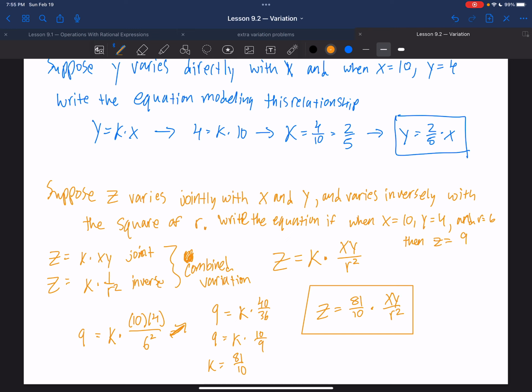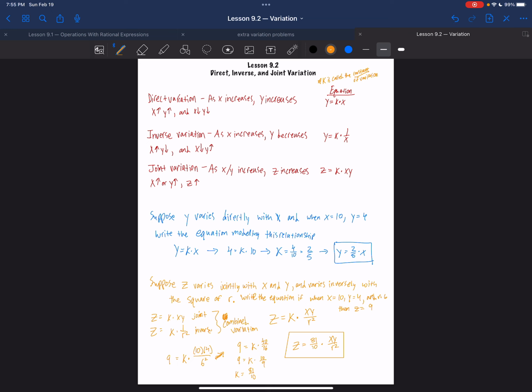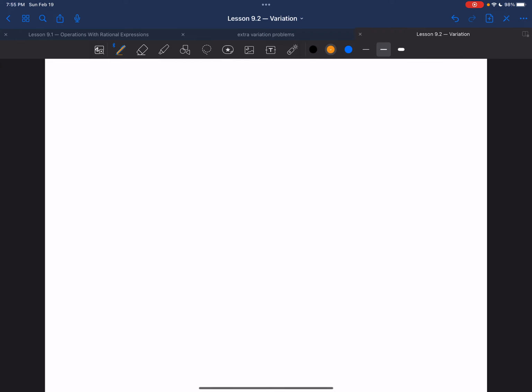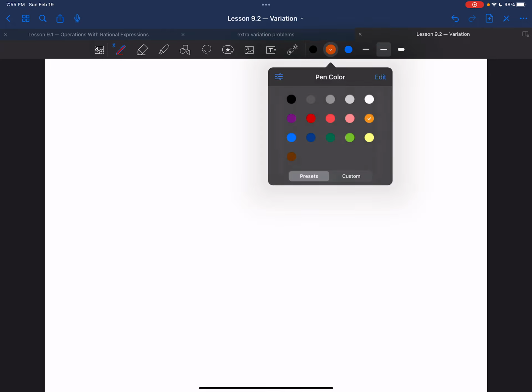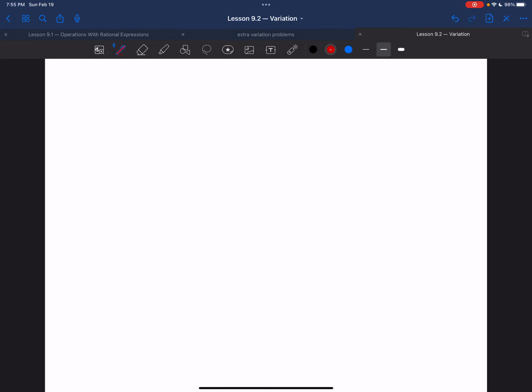I thought I might squeeze out a nice pretty number there, but I didn't, and that's okay because they're not always going to be pretty, and it's literally fine. All right, that's pretty much it, but I did say one more thing in class to help you guys write verbal descriptions from equations. So let me go ahead and do that.